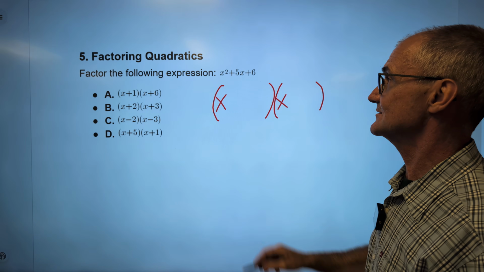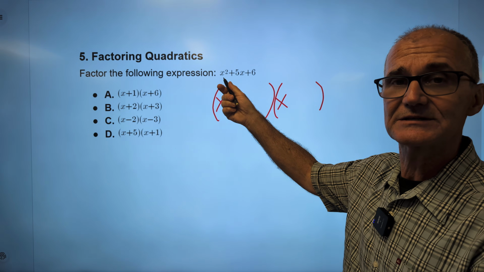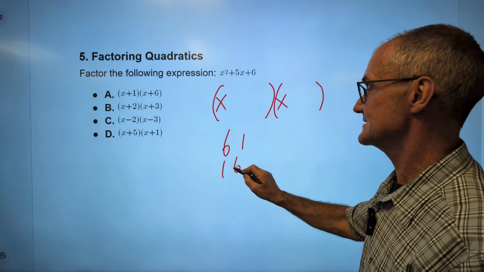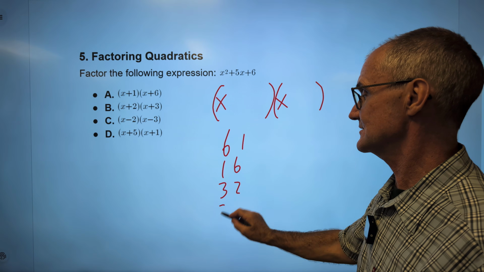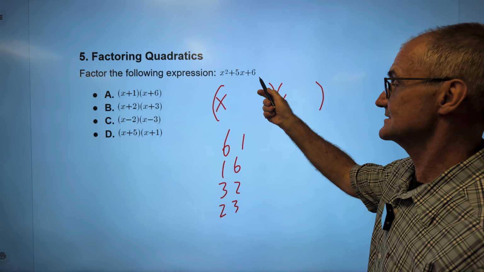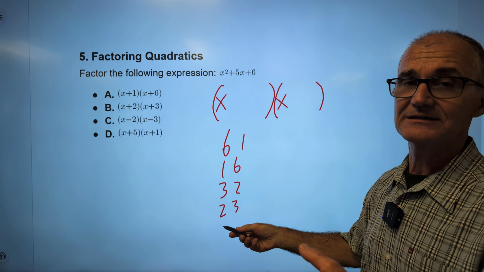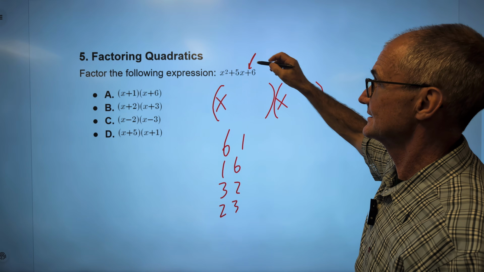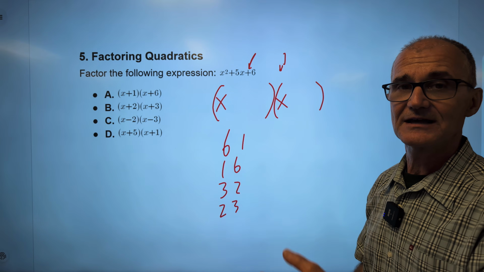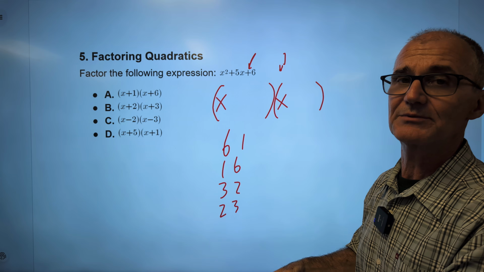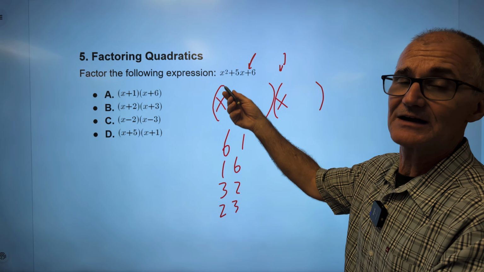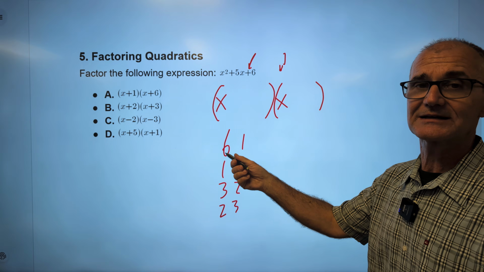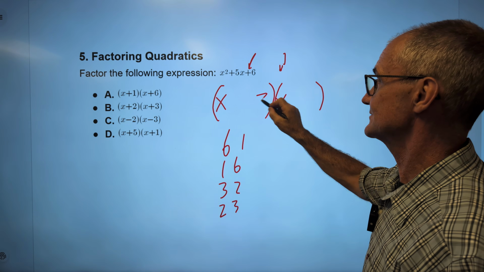Then I'm looking at the factors of 6. Multiplied together give me a 6. Added together give me a 5. A 6 and a 1, a 3 and a 2. Those are all the factors of 6. I could see all of them with the right addition and subtraction signs could give me a 5. So now I'm looking at this sign here. If this is a positive 6, they either both have to be negative or both be positive. This is positive 5, so they're both going to have to be positive. 6 and a 1, there's no way I could add them together and get a 5. So it's got to be a 3 and a 2.